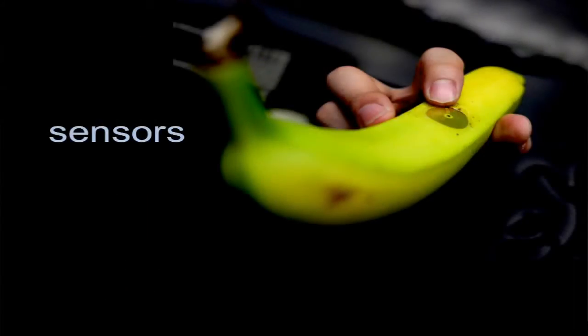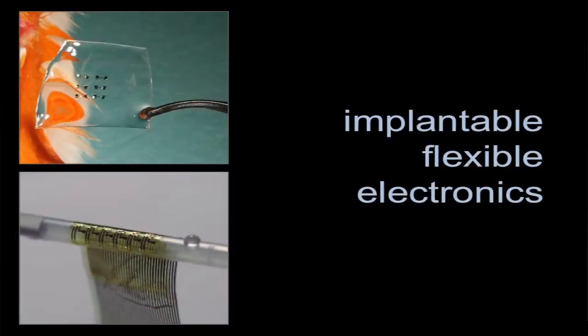Theo will talk more about sensor technology, but you can imagine talking about foods and nutrition and obesity — the next generation of foods where you could have little sensors on the food. You see an example on a banana here. That sensor would not only track the nutritional quality of the food, but you can also consume it or throw it away, and it would be completely non-intrusive in terms of the body or the environment because it's only protein and fully degradable components. You can also make flexible electronic displays — draped silk films with patterned gold electrodes on them — which have been very useful in animal studies where we place these on the brain and record brain signals.